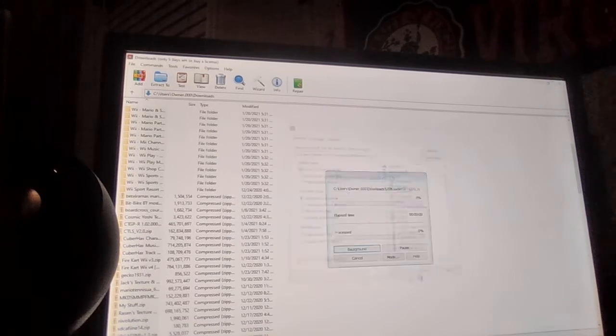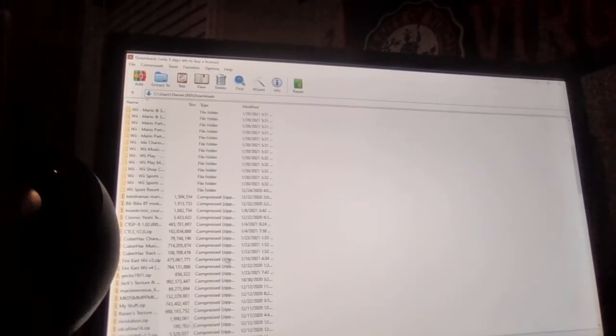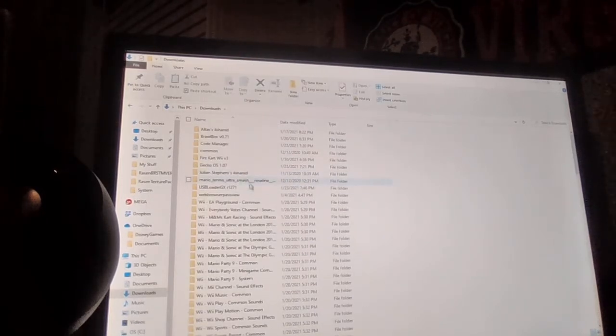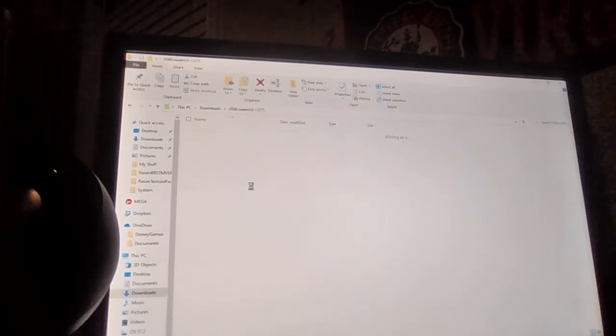I go extract USB Node GX on my SD card and make it full screen. USB Node GX also supports Gecko codes, but I'm not gonna use that.